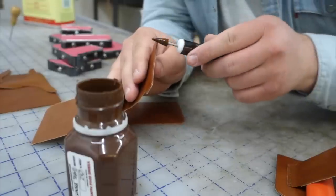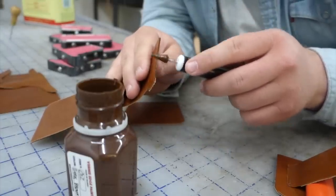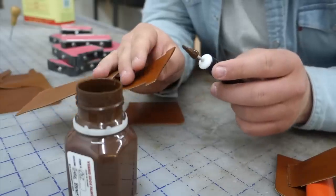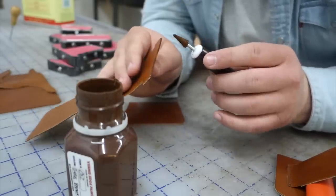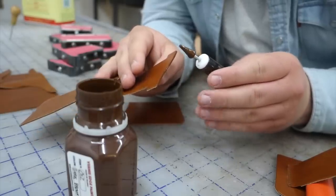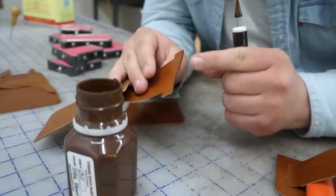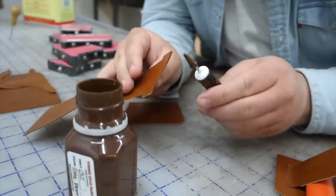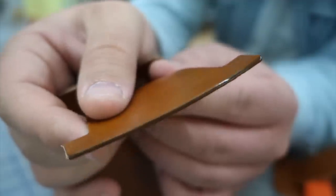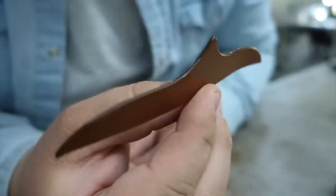So I tested using edge paint quite a bit before I actually committed to it, and I realized the thing that I was not liking about it was how rough it looked after. It looked really bumpy and scraggly, and it's because I wasn't laying the fibers down. So you think you're replacing the job of burnishing, you're really not. You still need to do kind of a wet burnish just with water just to slick the edges down, and then this paint will seal it up really nice. Just looks real clean. Got the bottom trim all painted up.